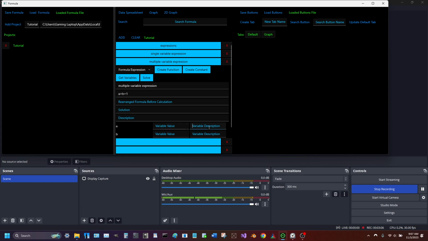And let's say a is equal to number of apples, and b is equal to number of oranges. And let's say we have 10 apples and 10 oranges, and we click on solve. You have 21, apples and oranges altogether plus 1.